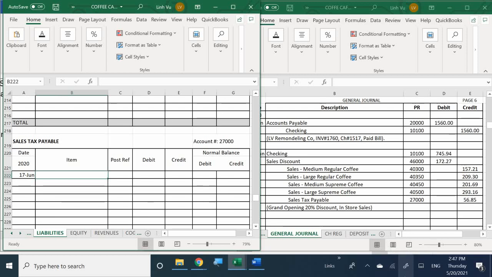Would you put grand opening? You can, but is tax ever affected by a grand opening? No. In pretty much all scenarios, if you charge sales tax, you normally charge it when you're in store, because that's the cost it takes to open up a business, right?